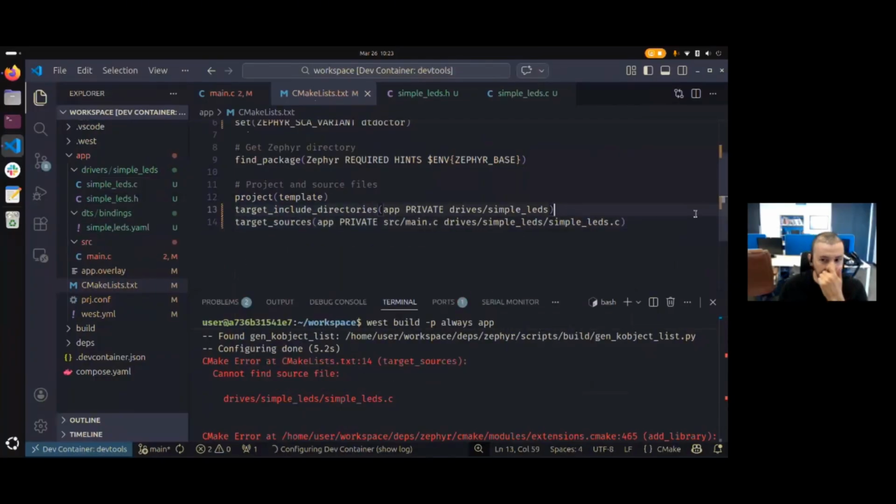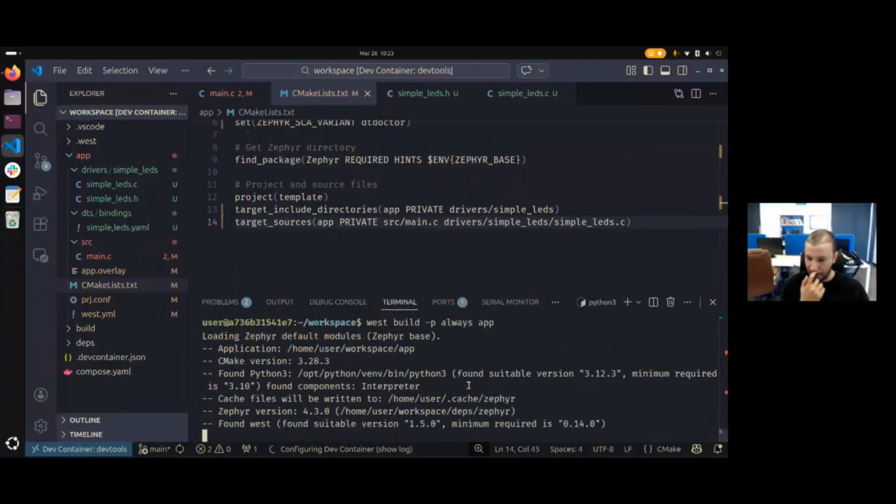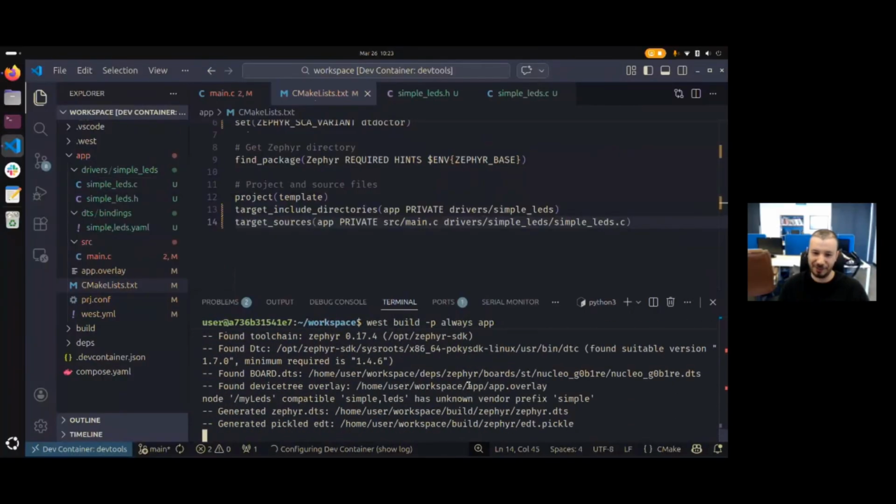The folder is called simple LEDs, drives. Okay, yeah, here is the problem, it's drivers. Yeah, that's the problem when you're starting to write code in an online session.